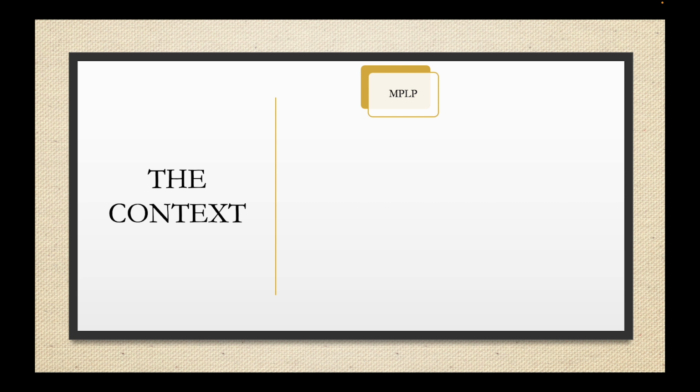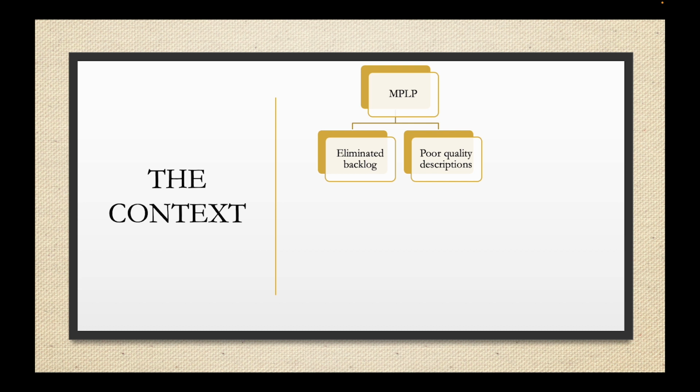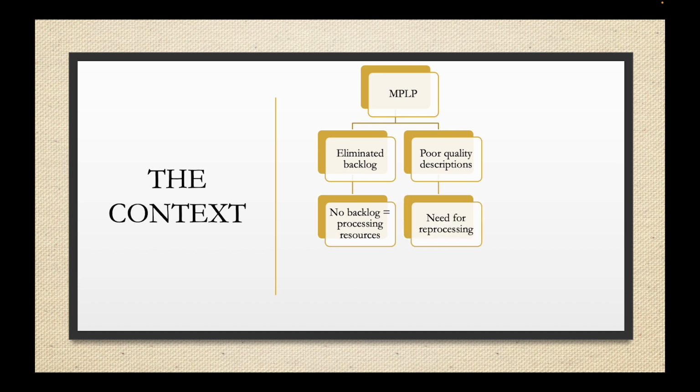By this I mean that in order to have no backlog, processing decisions were made by past colleagues that resulted in poor quality descriptions and physical housing. But it's that very lack of backlog that gives us the bandwidth at Kheel to even consider undertaking a reparative project of this sort. So, as part of our efforts towards reparative description and redescription more broadly, I was tasked with creating a processing plan that would identify these underprocessed collections and provide metrics to guide us as we begin to remediate some of these problematic collections.